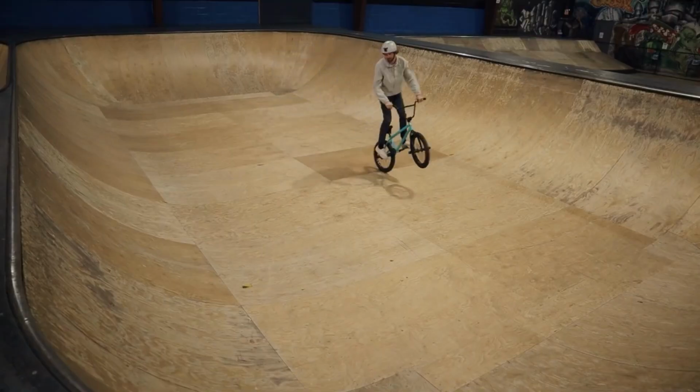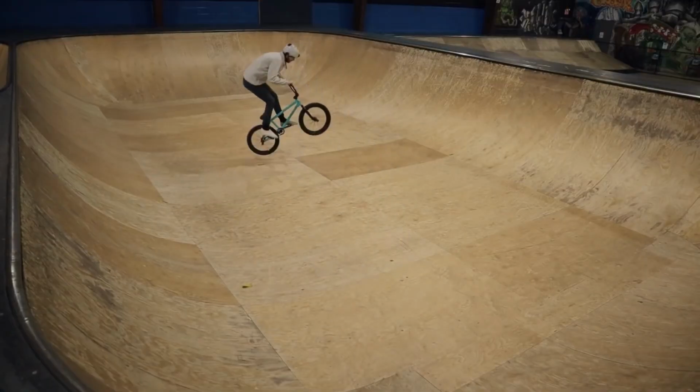This one is called a 5 tap. It's easier, in my opinion, than the 540 cab, because with a full cab, you've got to pedal back, you've got to get the weight, the pedal pressure and the timing, everything's got to be perfect. But with this one, it's pretty hard to screw up. It'll take you a few minutes, few hours, few days to get the perfect balance between weight, pedal pressure, and pivot, as with all of these tricks.